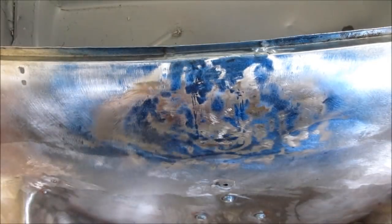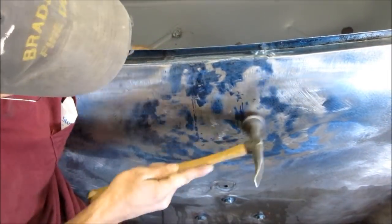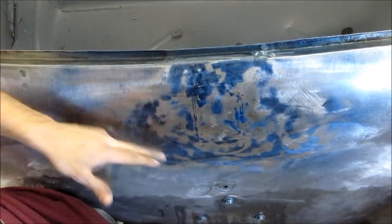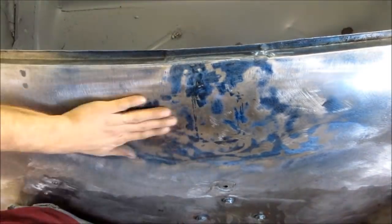And checking the panel with your hand, as you can see you do very frequently, is very important, because you need to see how your panel is reacting. Sometimes it's very difficult to tell if you need to stretch or shrink depending on the damage in the situation.